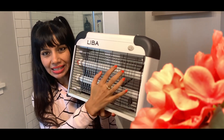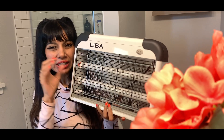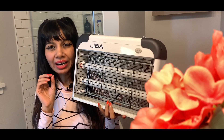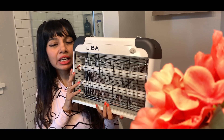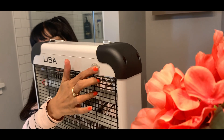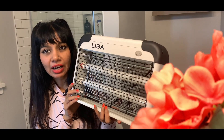Also, another good thing about this bug zapper: it has two massive lamps, instead of those very teeny, narrow kind of lamps which I don't find very effective. The on/off switch right here is pretty easy to locate — let's say if you're in the dark — and pretty easy to use. You have this socket which goes into the electric source, you just switch it on and you're good to go.